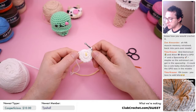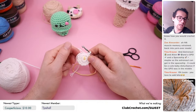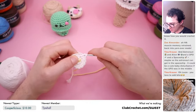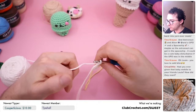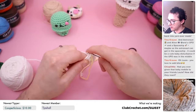All right, so I finished up round two here. Now I'm on round three. For round three, I'm going to do a single crochet in the first stitch and then an increase in the next. And then I'm going to repeat that 6 times around to go up from 12 stitches to 18 stitches around. I'm just going to start with our first one here. I forgot the stitch marker too. Stitch marker up. And we're going to do a single crochet in our first one.